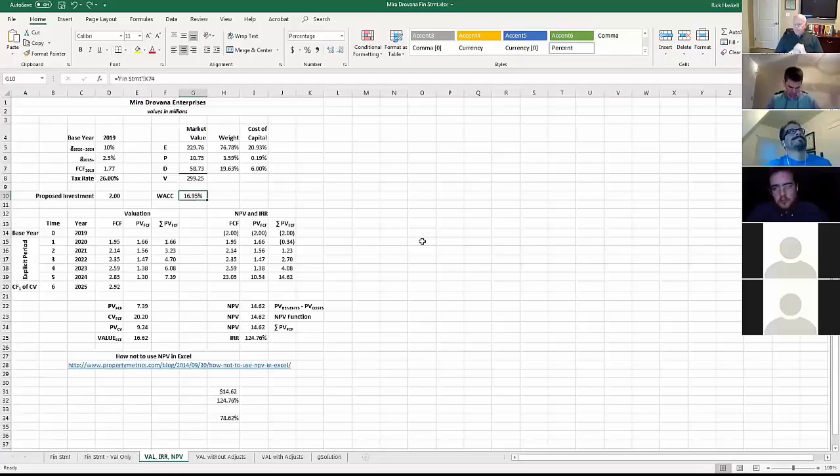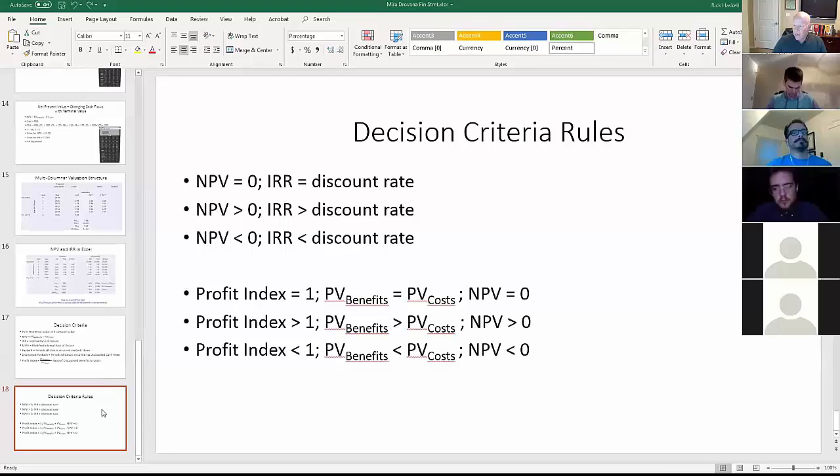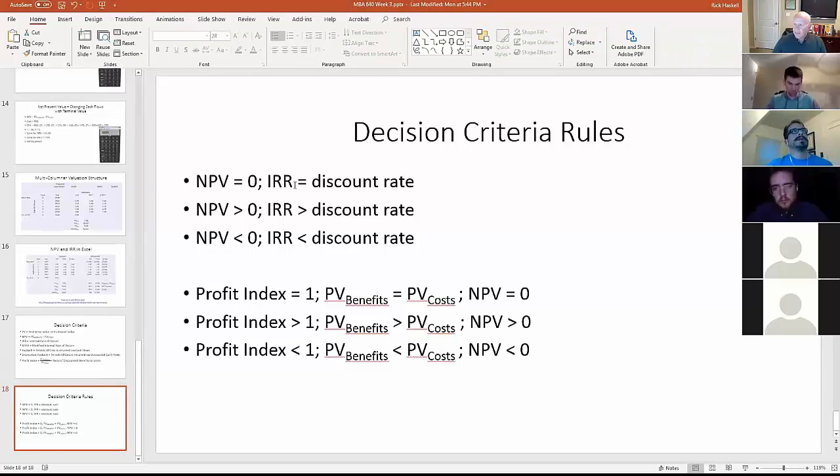Good. Okay, and I just want to go back to that last PowerPoint slide. We've talked through all of this already, but these are some decision criteria rules that I've already articulated to you, and you find them within this last slide. So we've gone through a little bit of stuff, haven't we? Okay, and I'm going to let that be the last of the concepts that we deal with tonight.